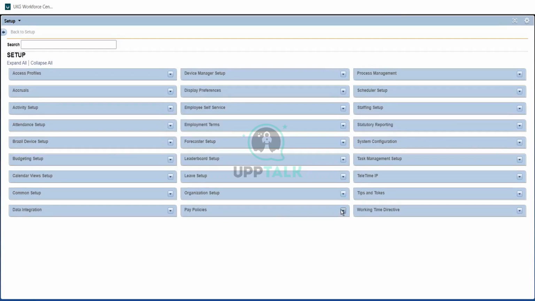Apart from that, for all other pay policies and other things, if you have maybe 2000 employees per sub company, approximately it will take 6 to 8 months to implement Kronos for them. And you might need at least 1 resource to support from Kronos, and then 3 Kronos resources at your end. If it is 2000, 3000 employees, you need a 6 to 8 month time period, and you might need 3 Kronos resources at your end.